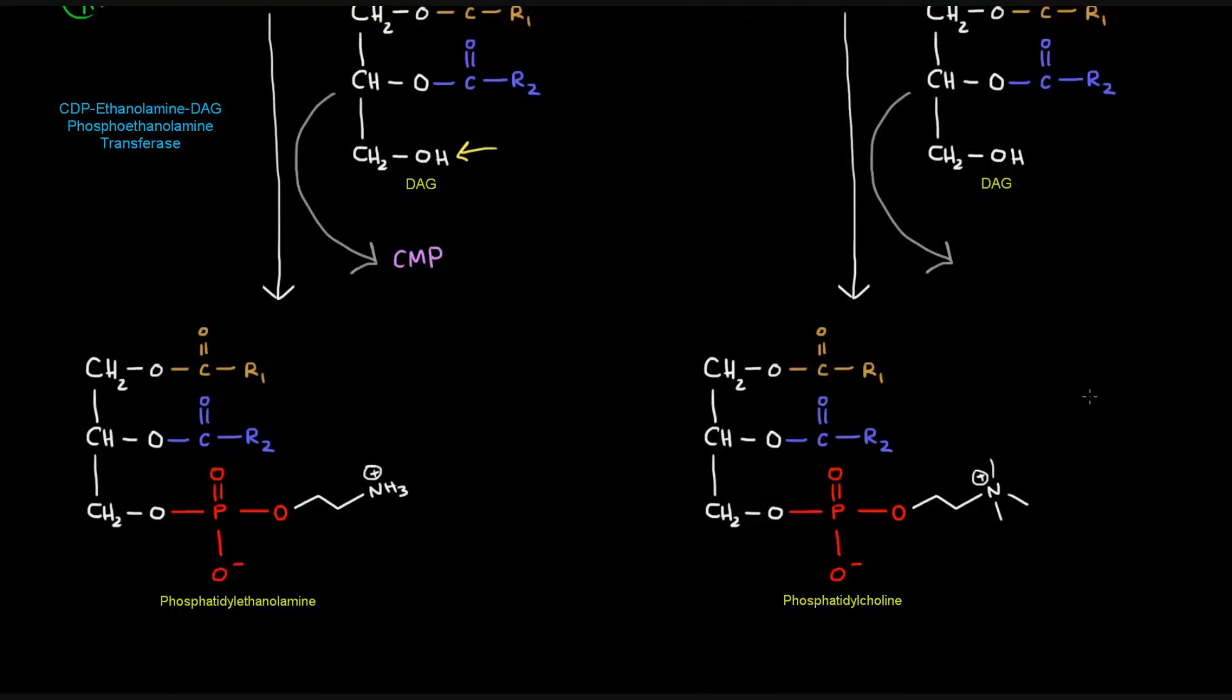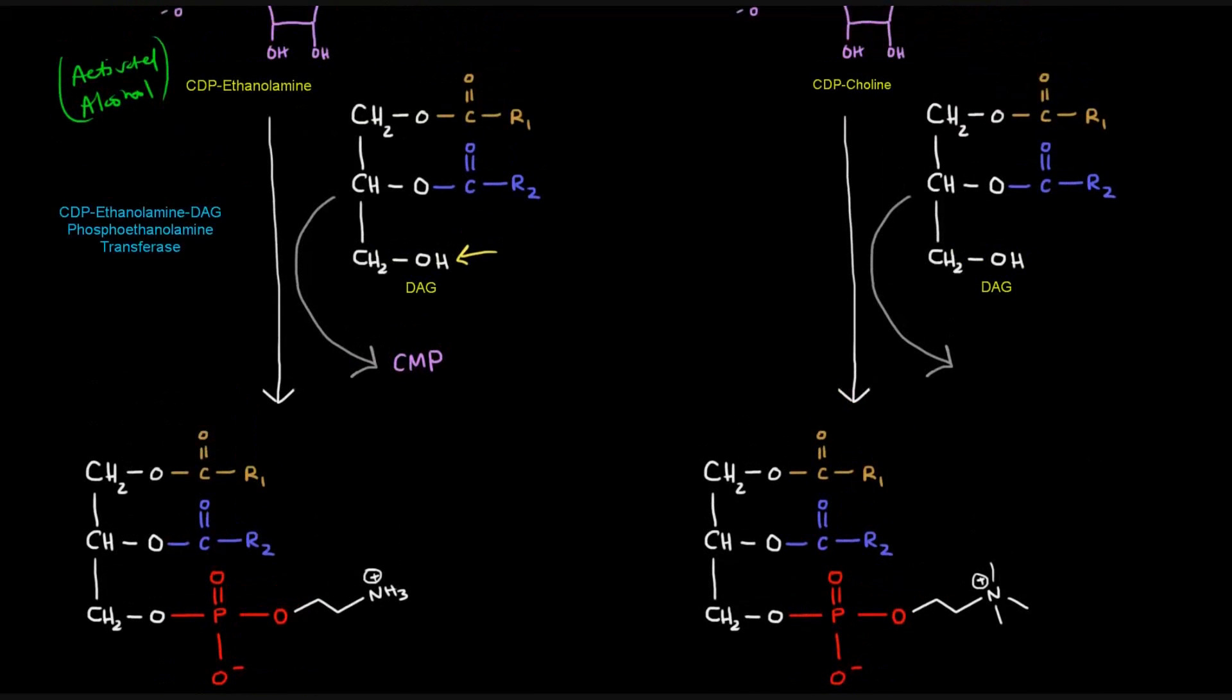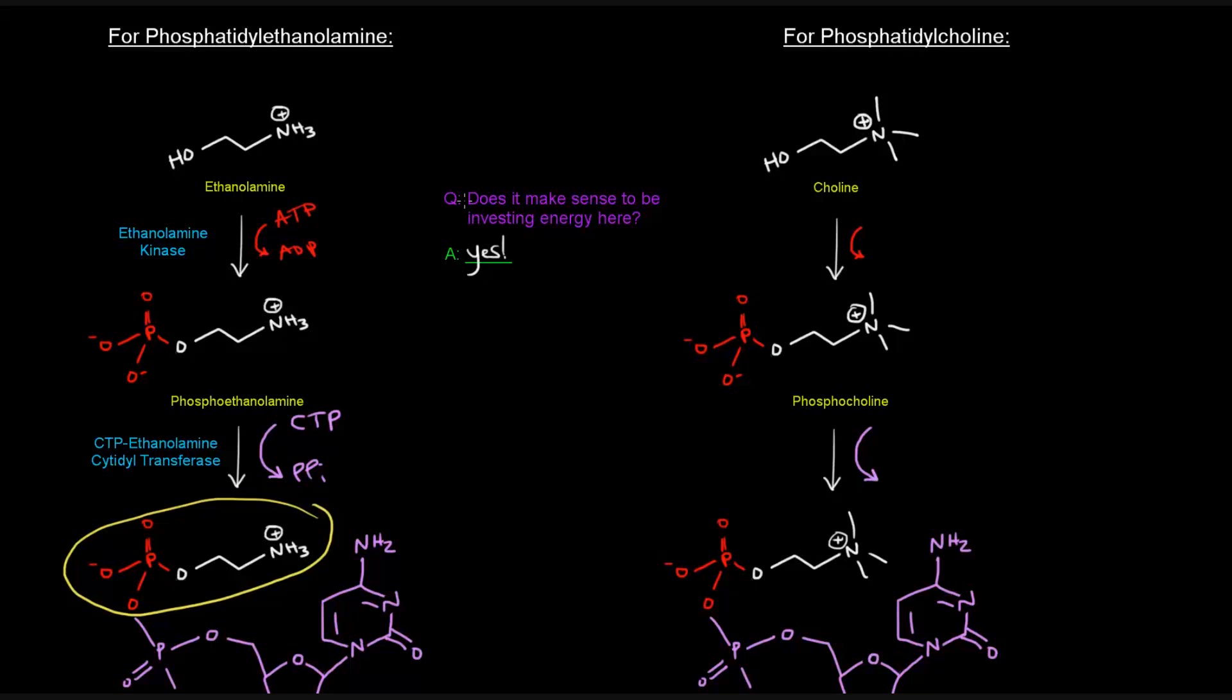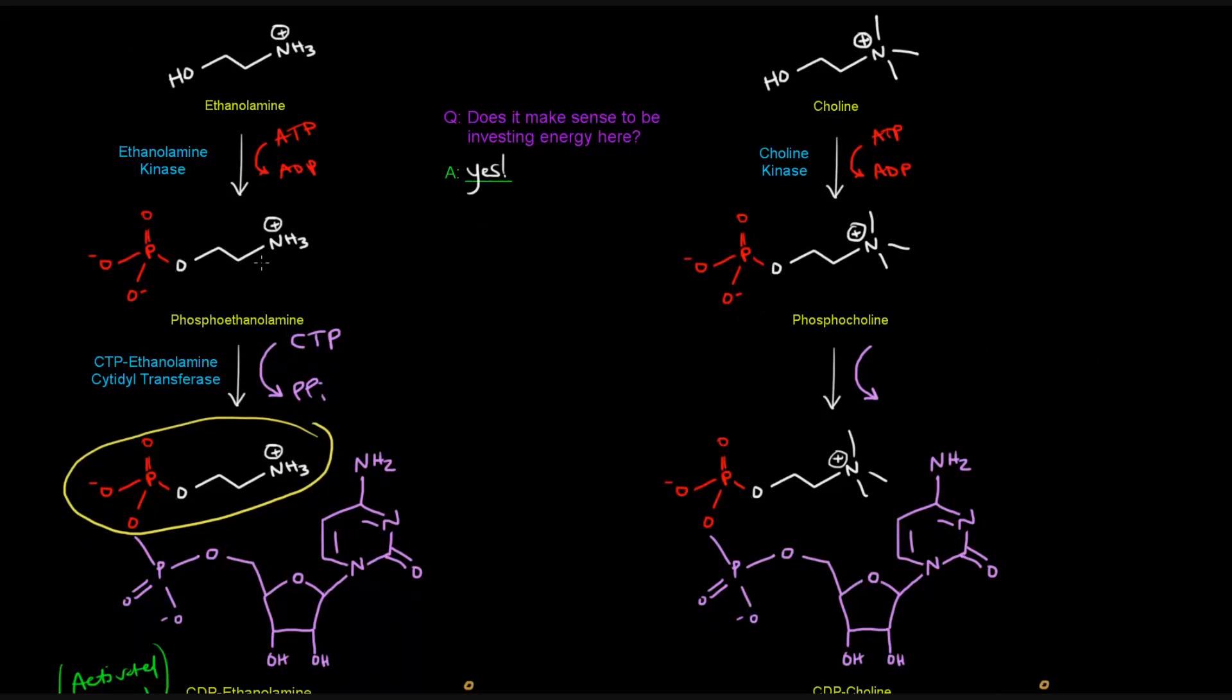Now, the same process can happen to give you phosphatidylcholine, so I'll run through that kind of quickly, just to make sure that this video isn't too long, but I still would encourage you to try to slow it down, and maybe even think about what these enzyme names might be yourself. But, we're going to do the same thing. We're going to invest in ATP to give phosphocholine. We're starting with choline, and the enzyme is going to be a kinase as well, choline kinase because it's acting on choline. Once we have that phosphocholine, we're going to add a CTP, and a pyrophosphate will come off, and we'll have the enzyme be CTP-choline cytidyltransferase, again, just transferring that cytidine portion over.